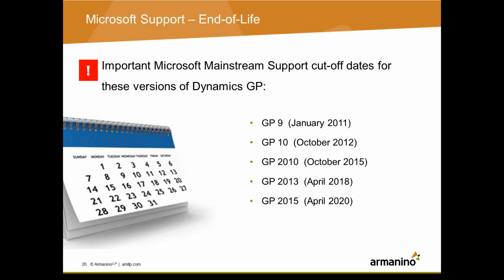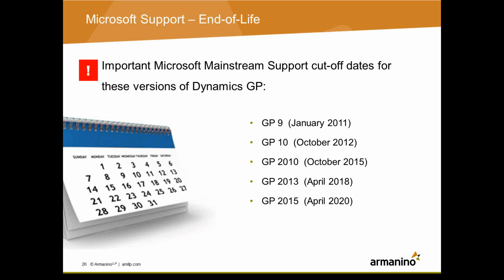GP 2013 will be out there for a while longer, and it's looking very, very good. If you're on the release to market version or the first 2 service packs of GP 2013, you might consider going to R2. R2 introduces some beautiful new user interface changes with a ribbon on the windows and some nice icons and just a better look and feel, we think. And then 2015 improves upon that and takes everything in that direction, and it looks very, very good.